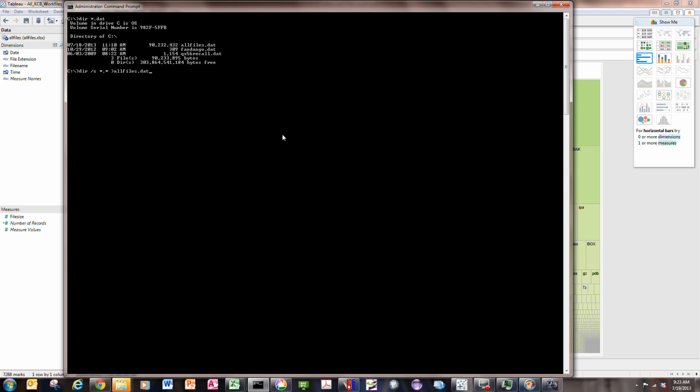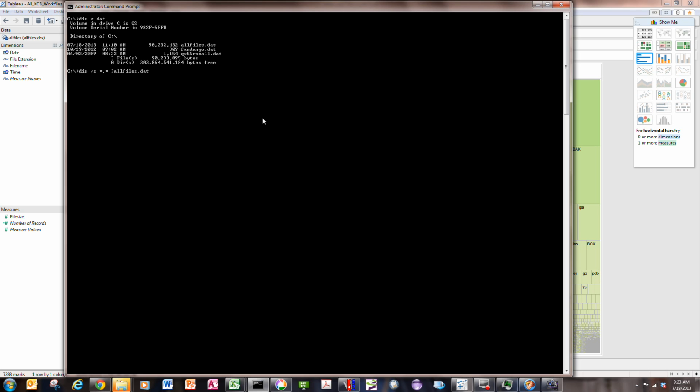In this example, I'm going to use Tableau to visualize the content of a hard drive that has information spanning over 20 years. I'm going to look at the accumulation of digital information over time. And to start with, I have to obtain the file information that's on the hard drive.